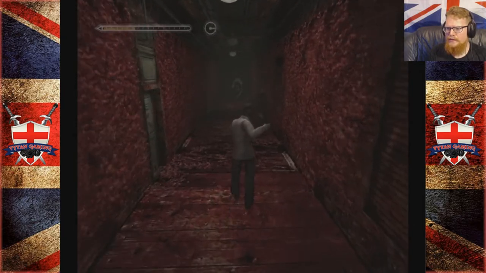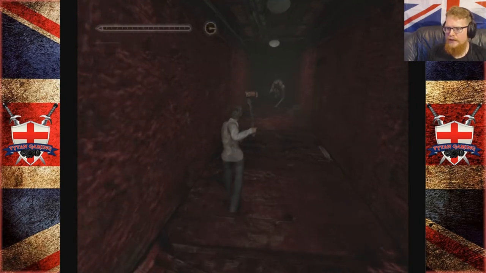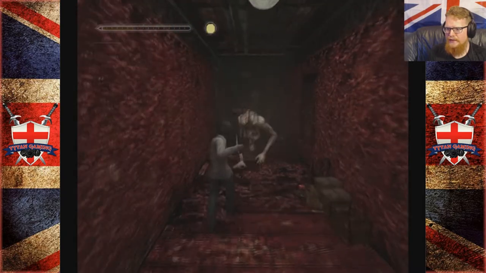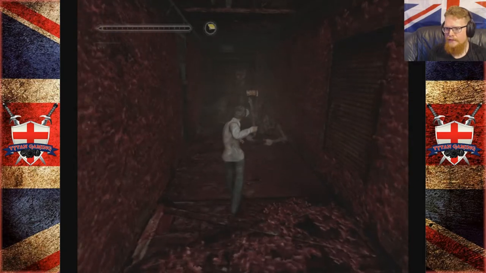Ah, that's one of those tougher ones. Alright, well, I kind of like the way they point at you. That's the one semi-cool thing. Oh, there's bullets down here too. We take them.